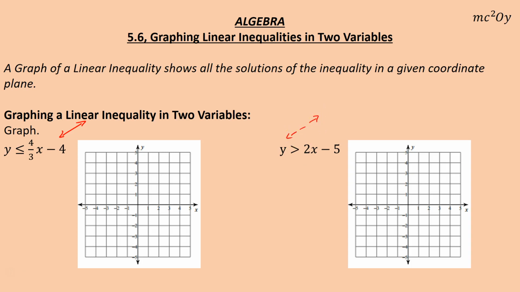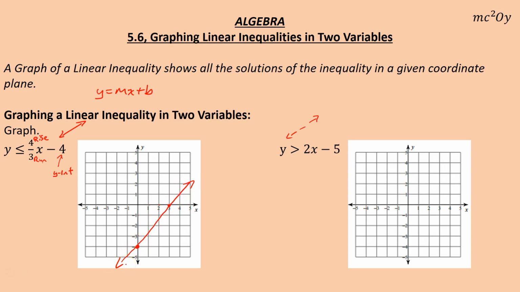And if I graph them, remember, graphing linear equations, y equals mx plus b, it's the same thing. It just has an inequality. Remember, this is your y-intercept right here. And this is your rise, the top, and the bottom part of your fraction attached to x is your run. So we're going to start at -4 on the y-axis. We're going to rise 4: 1, 2, 3, 4. We're going to run 3, and there we've got it. We're going to have a solid line that goes through those 2 points.